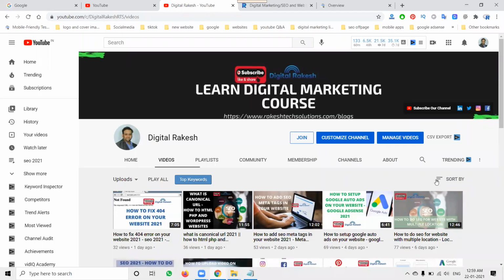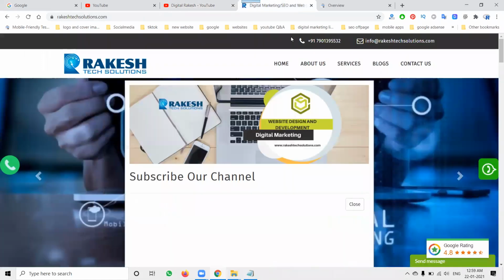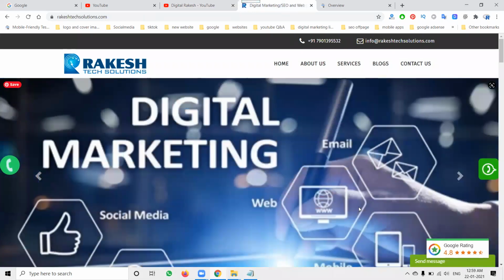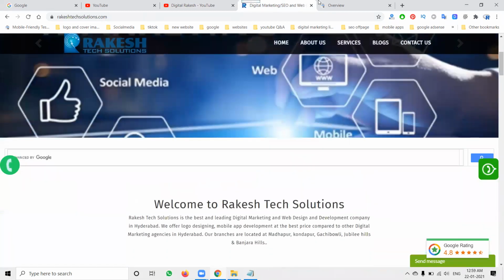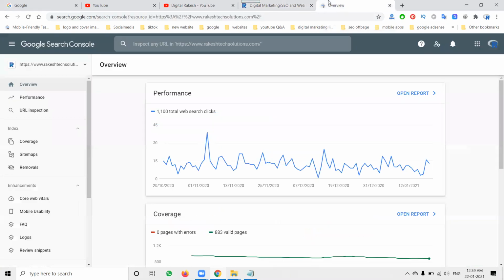So guys, everyone faces one problem: my website is crawled but not indexed. How can we fix this kind of problem using the Google Search Console option? This is a major key point. For every website, indexing and crawling, everything we can check with Google Search Console. All of this depends on the XML sitemap.